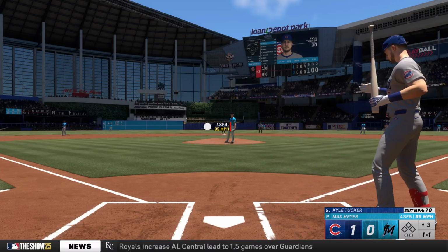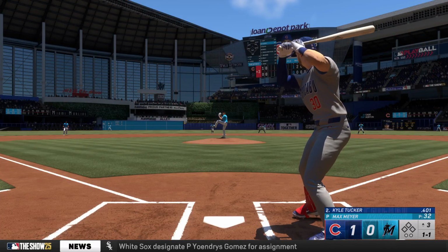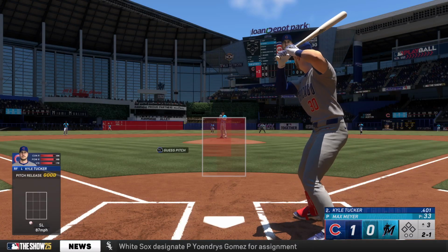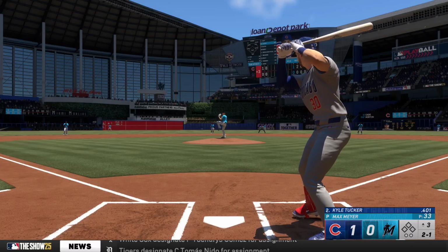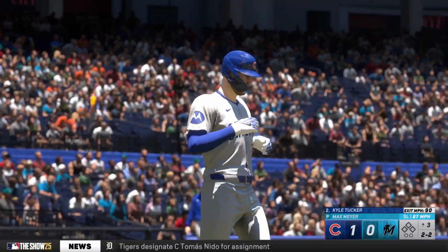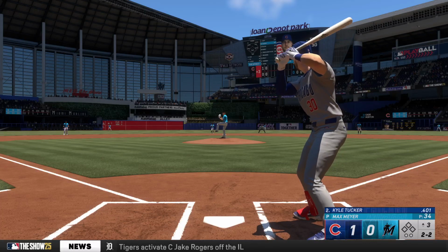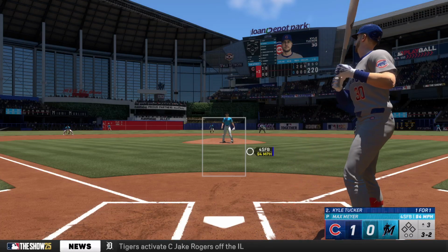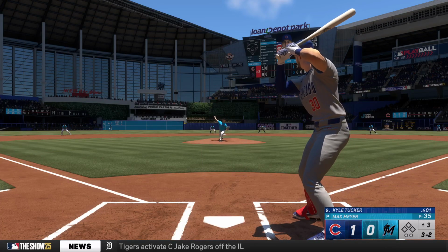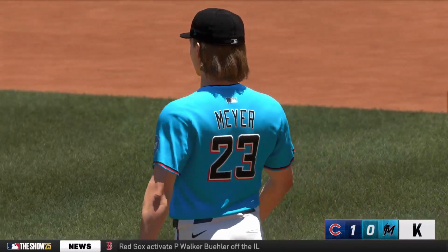Swing and a foul back, and that's out of play. Next pitch is downstairs. Backdoor breaking ball just missed right there, and boy, umpire didn't give him the call. I bet you if he throws it again, hitter knows he's going to have to swing it. And that's off the inside edge. And now it's 3 and 2. Swing and a miss. Struck him out. And there's 1 down. Just a great slider right there.